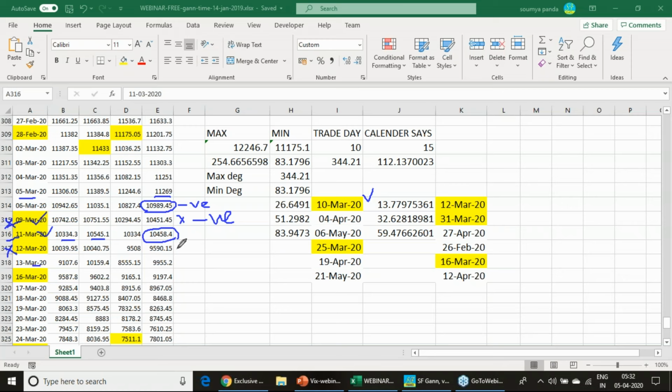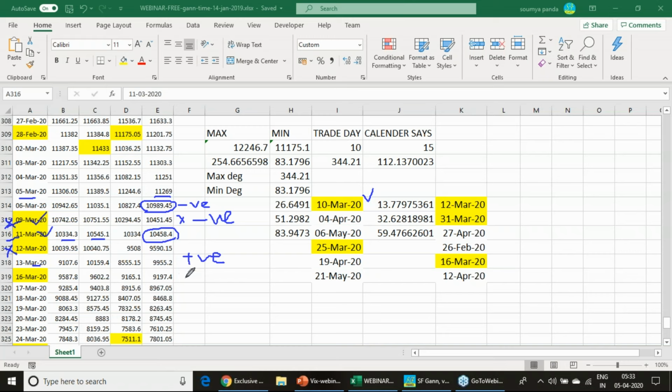So on the 12th, there is a negative closing here, and you have seen 10,458 to 9,596. There is a huge fall. So you can say that on the 13th, you also have a 400-point-plus closing. So the 13th is a positive closing. On the 13th, 14th, and 15th, we do not have trade. The 16th is a working day, and that is also our trend reversal date.